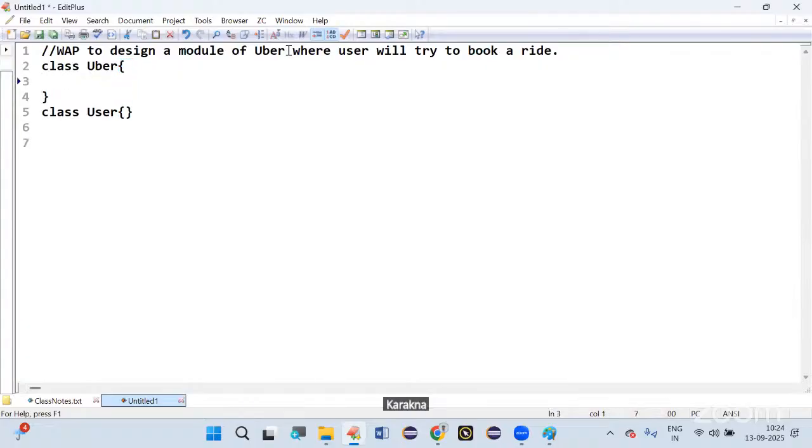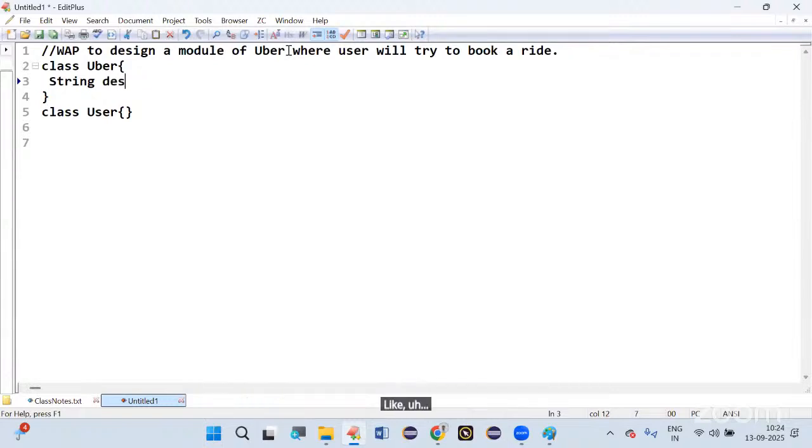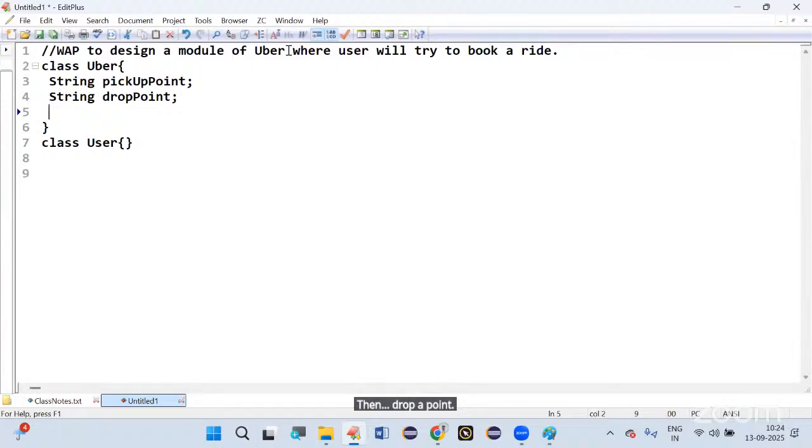Now, when there is a class Uber, the Uber contains something. What are the things? Pickup point, then drop point. Pickup point is there, drop point is there.